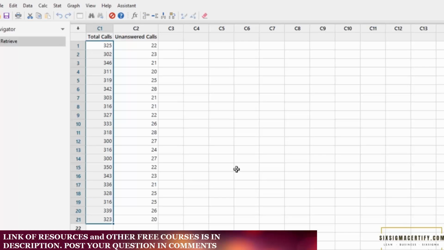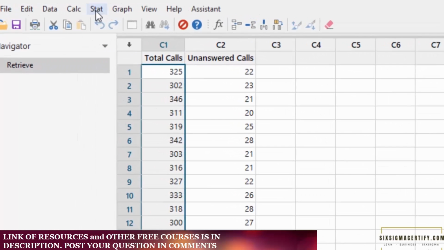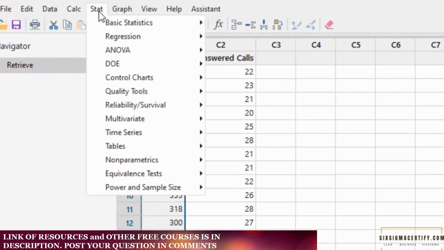This is a case of a defective type of control chart because there may be only two responses out of the total calls. Either the call was answered, or the call was unanswered. Out of the two responses, one is correct. So we are good to go with the P chart, given we have defective data with only two responses and the subgroup size is different. If the subgroup size was the same, we could go with the NP type of control chart. So for that, we go to Stat and then to Control Charts.